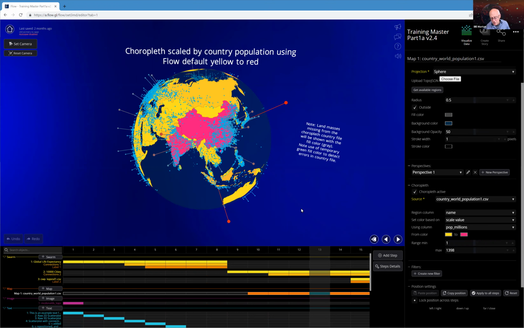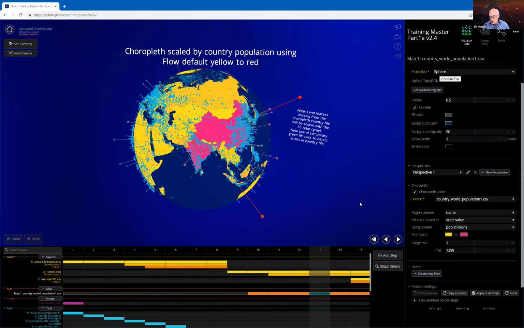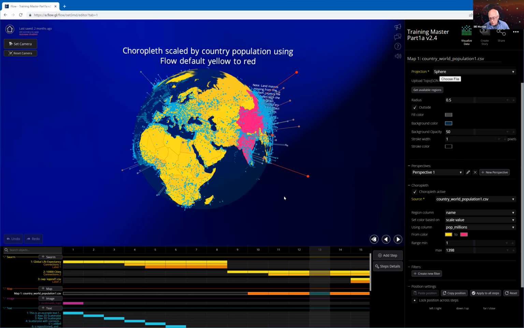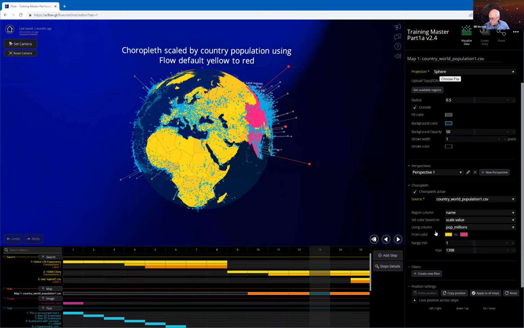Okay. So this is a choropleth. It colors the countries based on the population. The smallest country has a population of 1 million, and the largest 1,398 million. That's China. So in this scheme, China and India are by far the most populous countries in the world. They grab all the red upper end, and everybody else is fighting for shades of yellow and light orange, just because they're so much bigger than the others. So that's a fact if you're scaling this way.